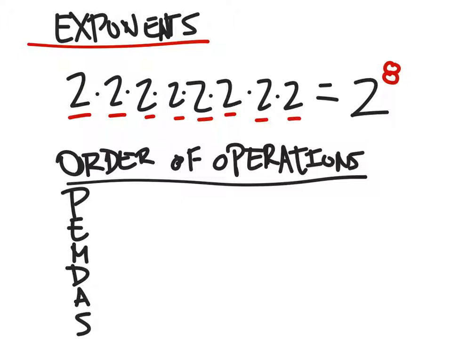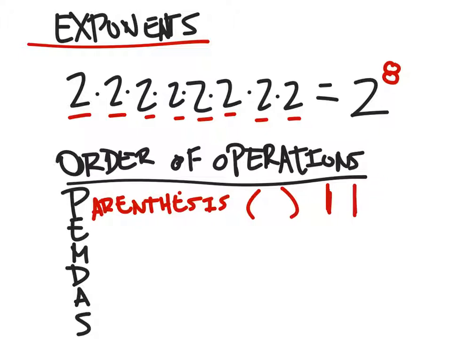And each of these represents a word. So I think they call those acronyms. So P is for parentheses. And yes, whether I spell this right or not, please know that I'm trying my best. Parentheses include stuff that looks like this. We'll look at some that look like this as well. You don't have to know what those are yet. We'll talk about it. But these are the 2 major ones. Sometimes they'll show brackets like this just to separate the different parts of the problems. And then we got this exponent stuff. So now we got exponents.